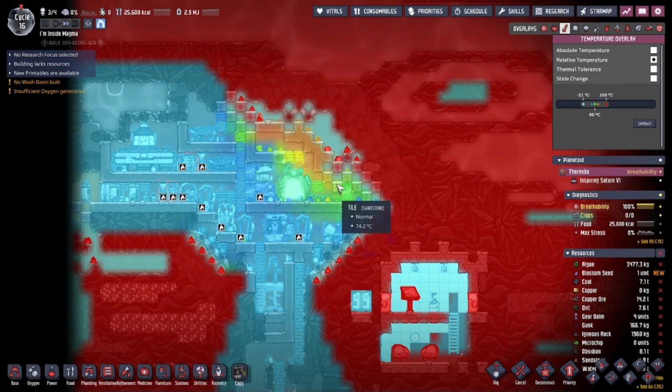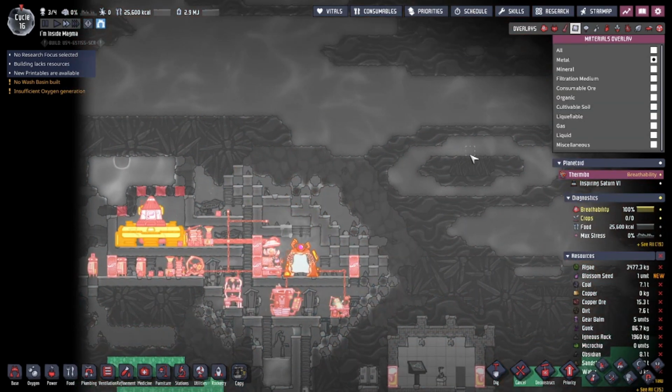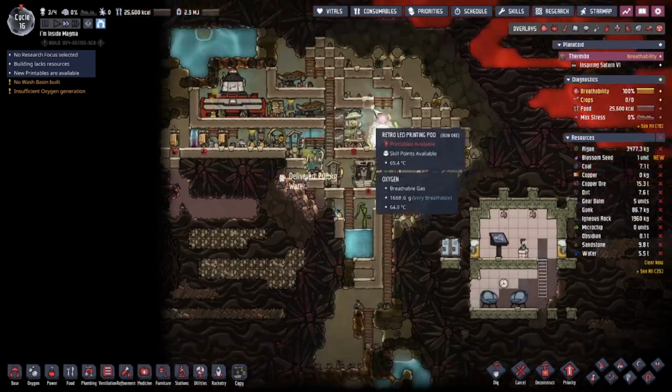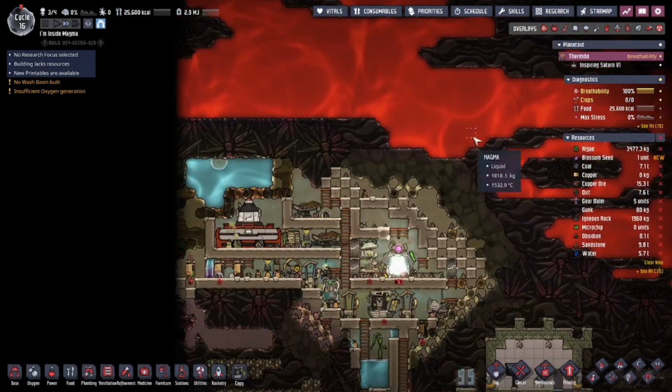The tiles on the vacuum border are already 500 degrees. I am pretty much abandoning the space on top of the printing pod for now. As long as the heat doesn't expand further to the left, I could still be fine.